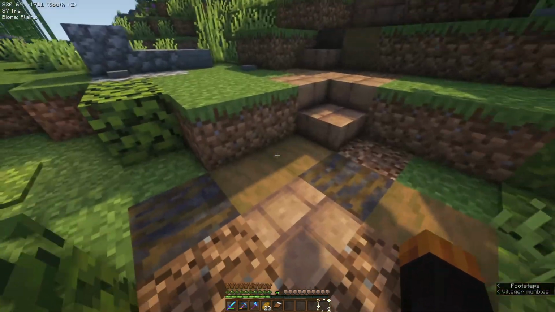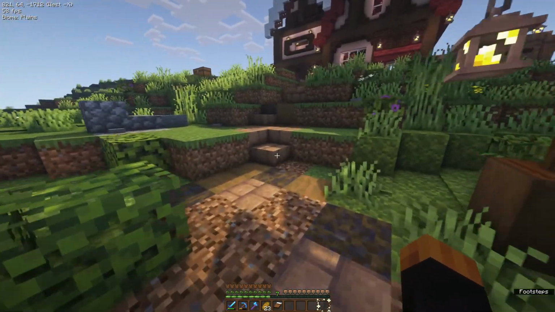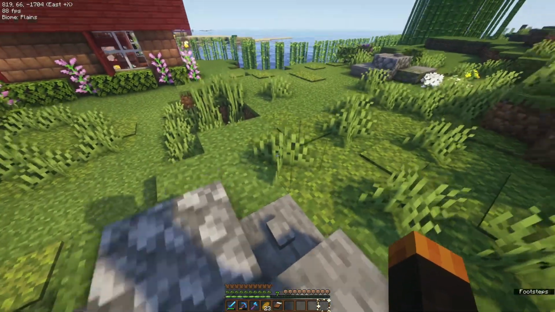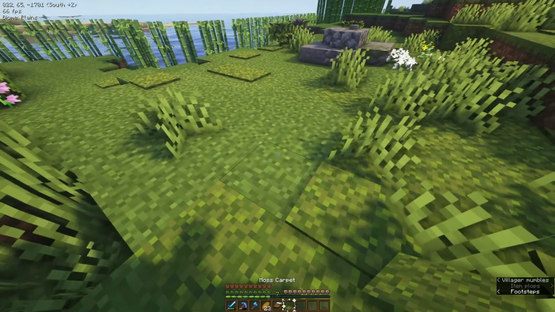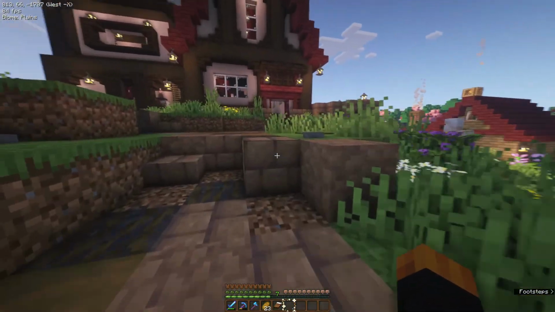Ta-da! Okay, so we have put a path going up here, connecting to the path to the town already. And we did some little rocks over here just to make it look natural. And then I also put some of these down with the lanterns under it just so it lights up the area. So let's go ahead and head into here.